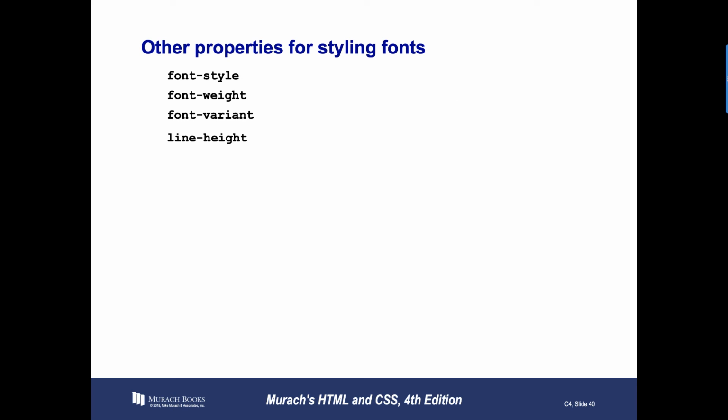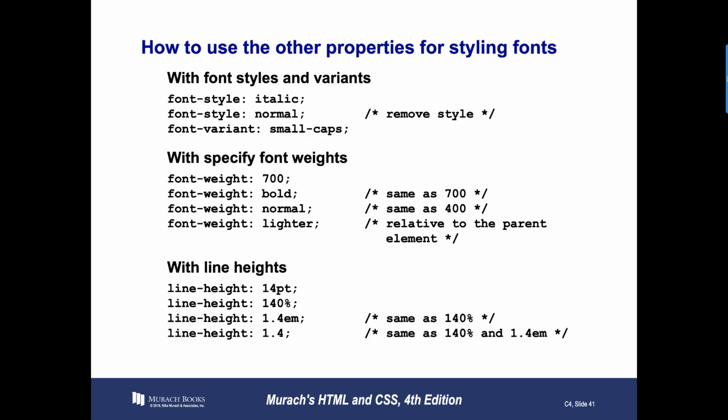All right. Other properties for styling fonts. Font-style, okay, font-weight, font-variant, and line height. Line height, by the way, let's hop to line height first at the bottom there. That defines the interline height, right, that you can specify. By default, you don't have to specify for a paragraph the line height. But if you want to make the text more readable or put more spaces between the lines of text, that's what you do. You use the line height property.